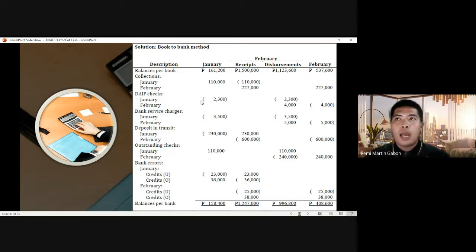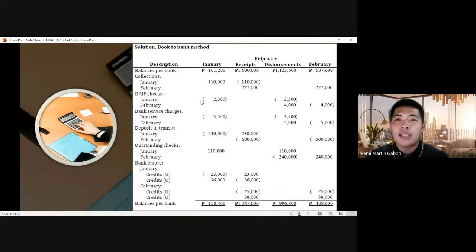It's like we are doing a work back or squeeze out. Other reference books termed it as work back or squeeze out. The unadjusted balances per bank. Since book to bank adjusts the book, it comes up with an adjusted balance per bank. That's the meaning of book to bank. That applies also with the normal bank reconciliation.